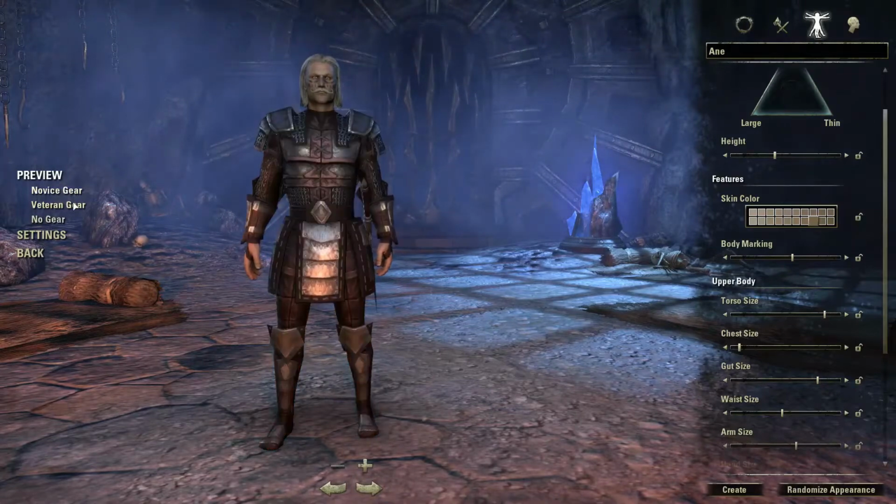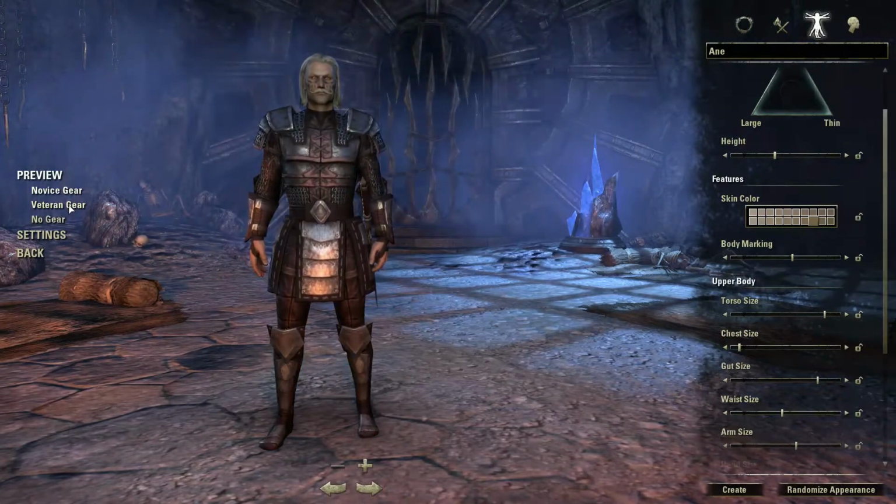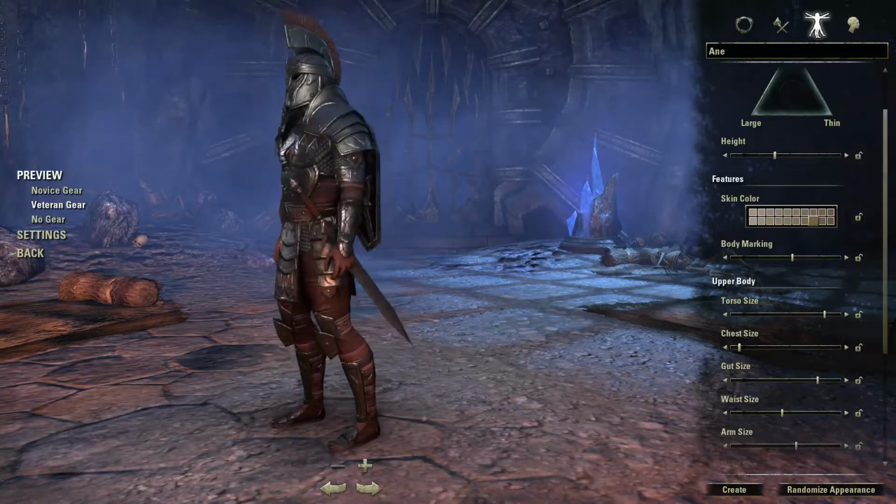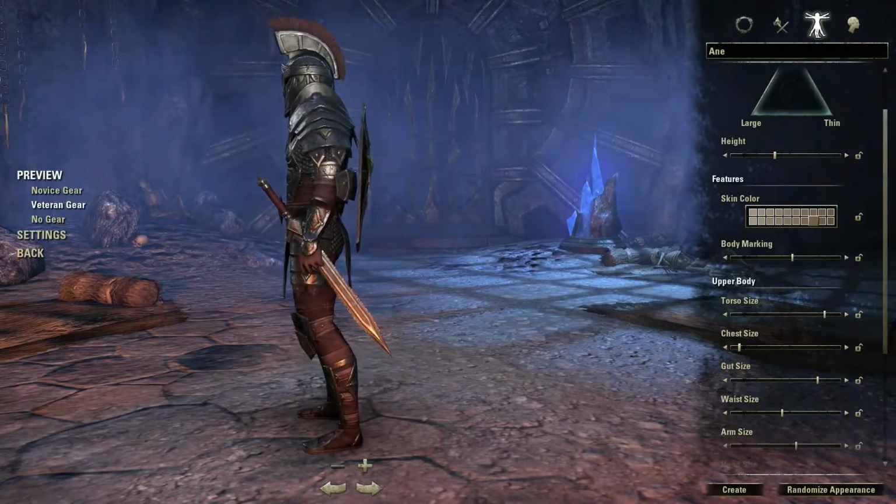So here's what his novice type gear would look like. Here's what later in the game, veteran gear, would look like. Ooh. Nifty. Nice hair. Nice helm, dude.